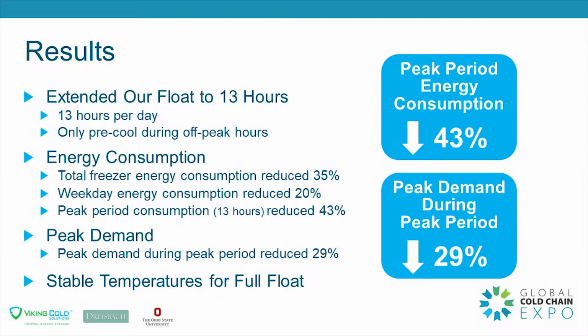The weekday energy consumption, which are your higher cost consumption periods, were reduced by 20%. And the total freezer consumption was down 35%. Peak demand, which is also a function of how many kilowatt hours are being used at any point in time and is a separate line item charge, was reduced by 29%.